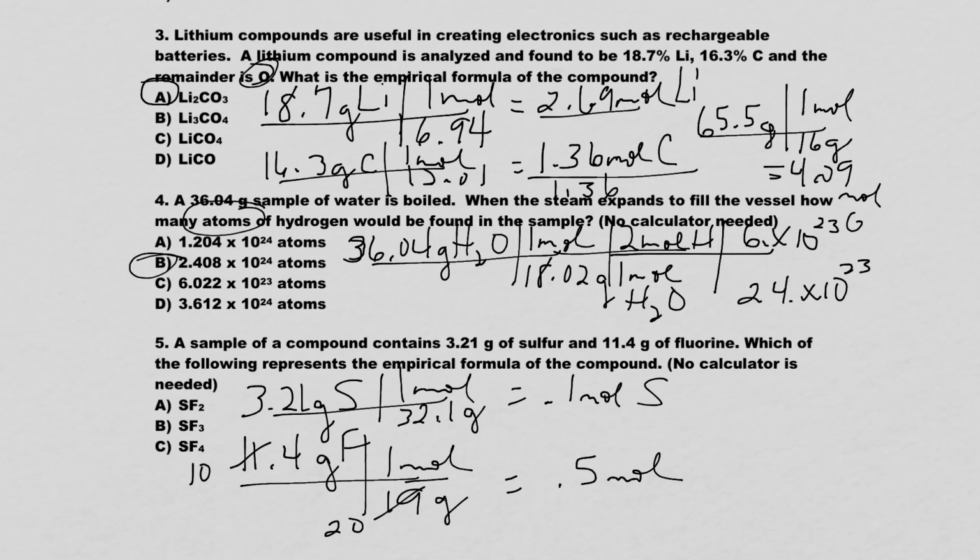Okay, so when I divide by the smallest, of course it's still going to be this. So I know there's 1 sulfur, which those are the answers. But when I divide 0.1 into this, I know it's not going to be F5. Okay, so this is really going to be like 0.6. So if I go to the next page, I can see the answer is going to be D.